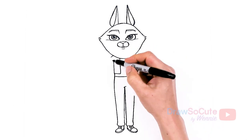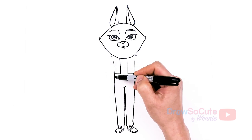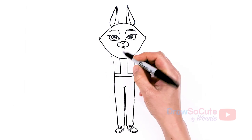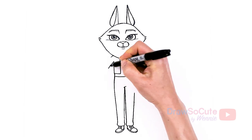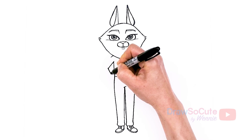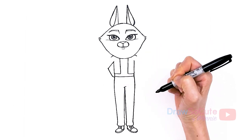So then let's come back up and we're going to have her hands and elbow bent. And so her hands are going to be about right here on her hips. So let's come about right here. I'm going to angle, and then angle again towards her hip area. And then one more angle.